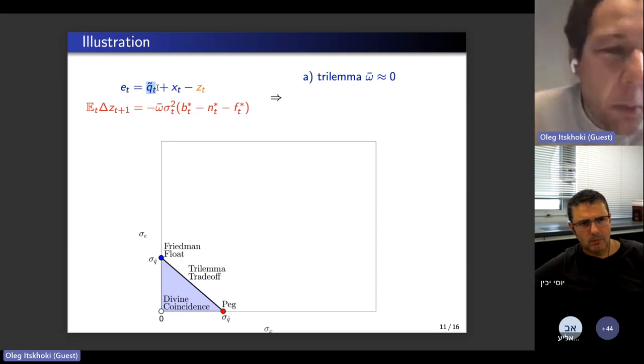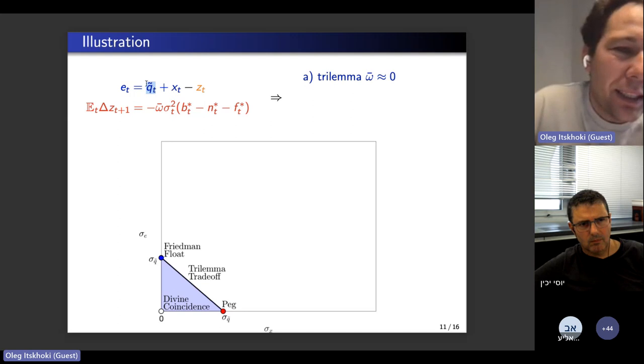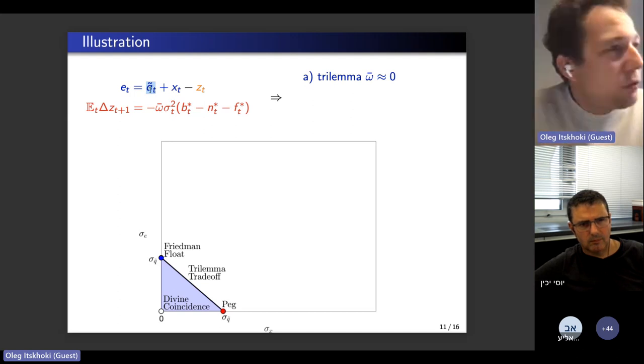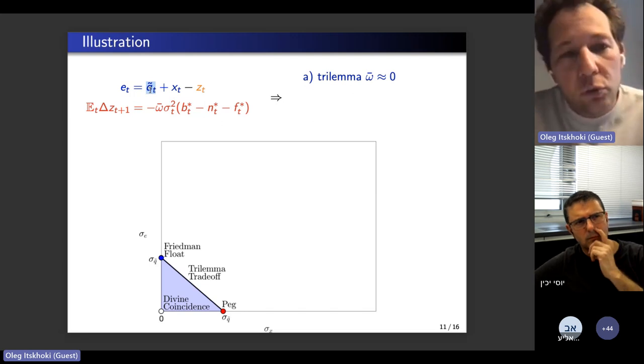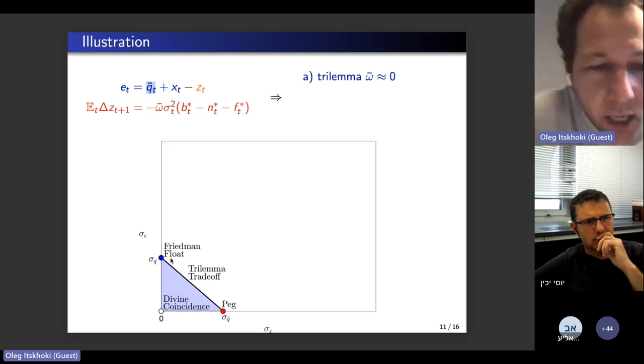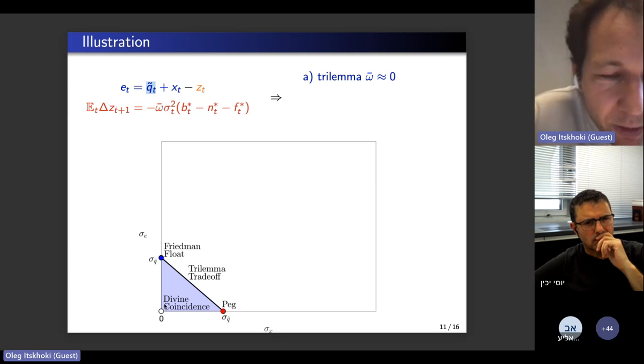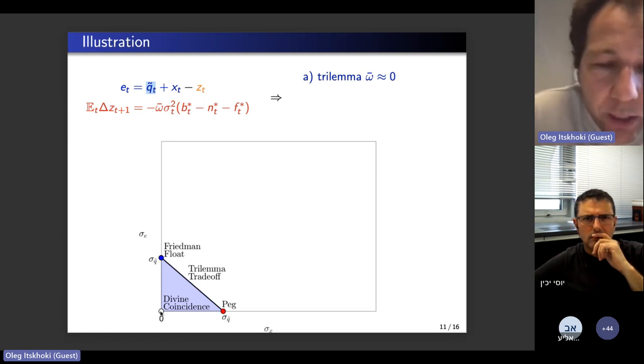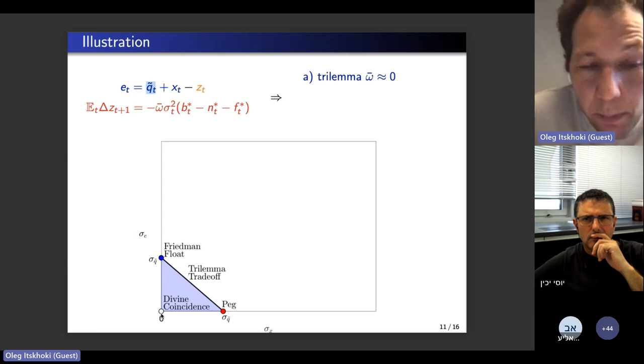You need all that, plus the first best real exchange rate is not volatile, that you just happen to be in an environment where the real exchange rate does not need to move to accommodate the first best allocation. Then all of this triangle will collapse into the dot at the origin. And then it doesn't matter whether you do a peg or a float, but doing the exchange rate peg actually guarantees that you will get into this point, right? And so this is when the pegs are optimal and have no trade-off.